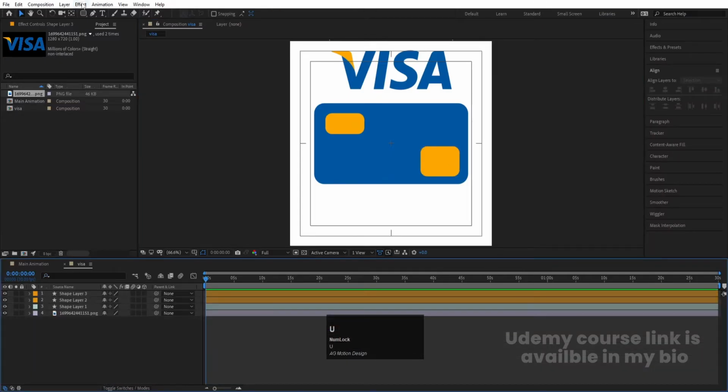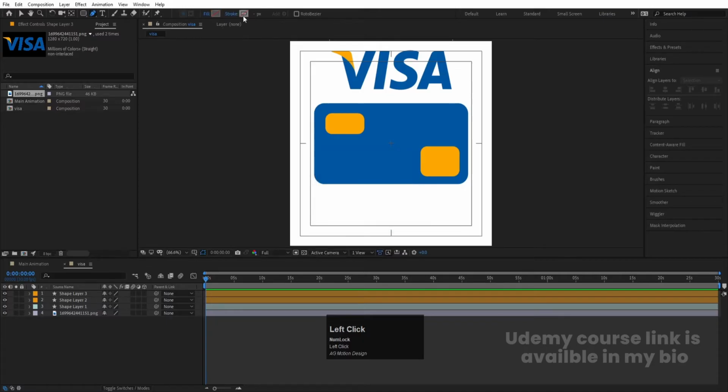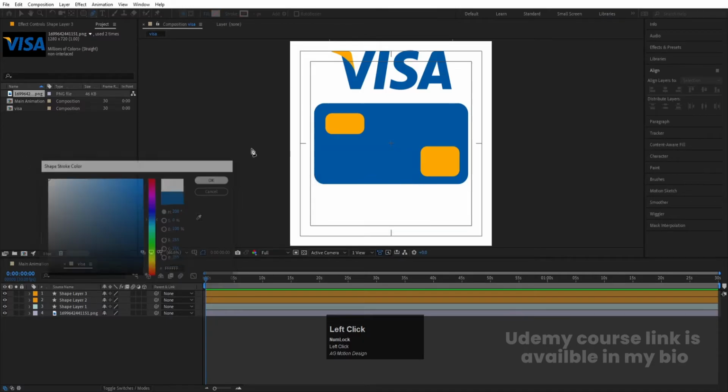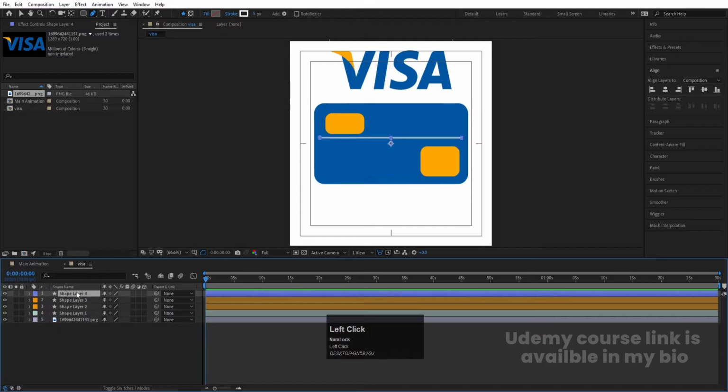Okay, then I'm going to select my pen tool and this time I'm going to delete this fill and let's choose white color for the stroke, and from here to here I'm going to draw a line with white color and make sure to choose 5 pixel stroke. Then select this and press Ctrl Alt Home to align that anchor point to the center. Go to the align tab, align it horizontally somewhere around like this.